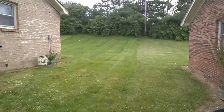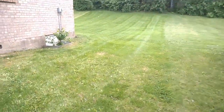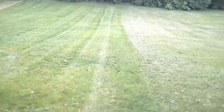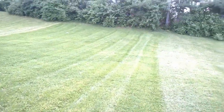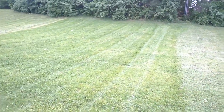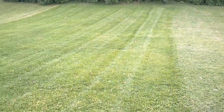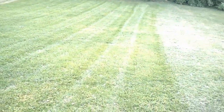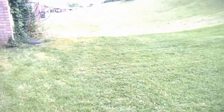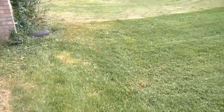And this is the backyard after I got done. Like I was saying before I got cut off — you can see the difference when somebody cuts it properly. The lines aren't perfectly straight — it's a little difficult with a belt-drive walk-behind coming down a hill. You're squeezing on it and pretty much just sliding, you know.